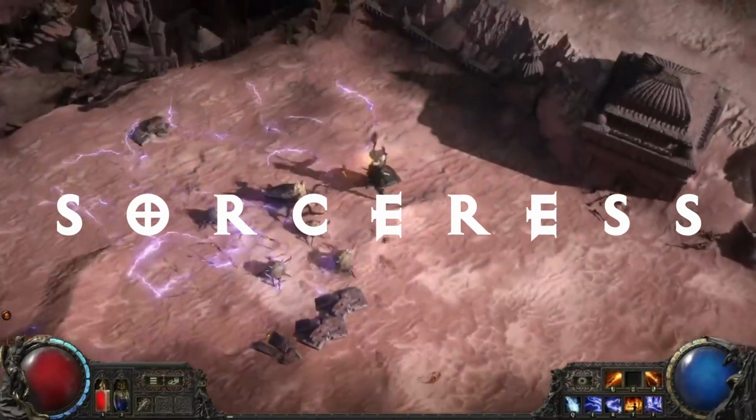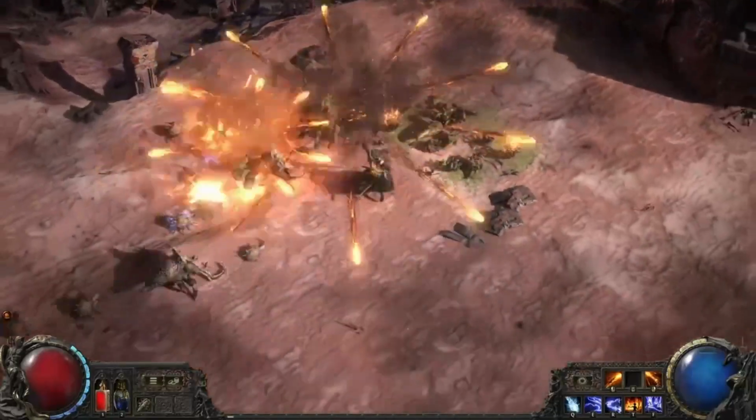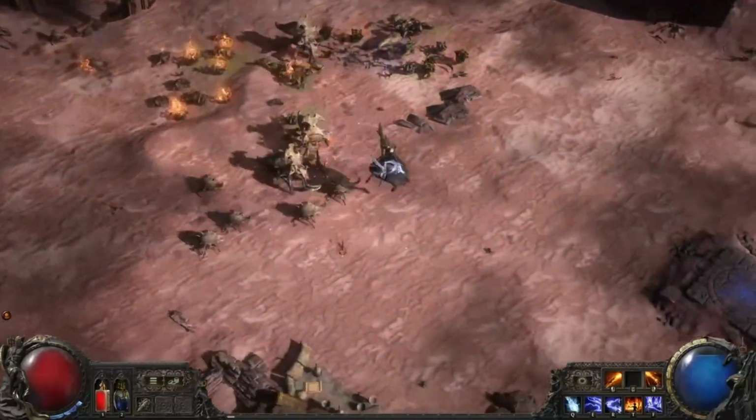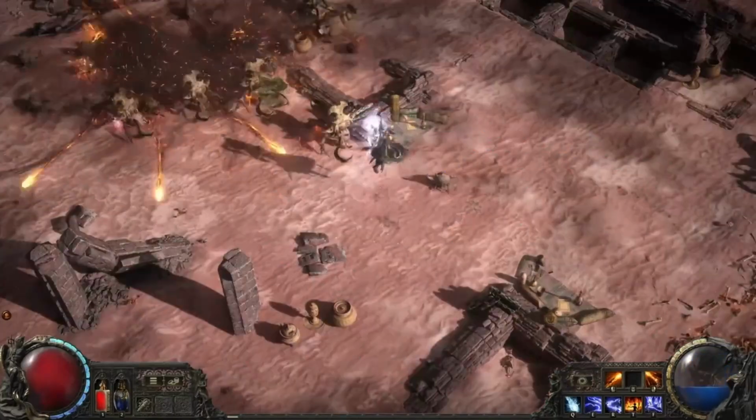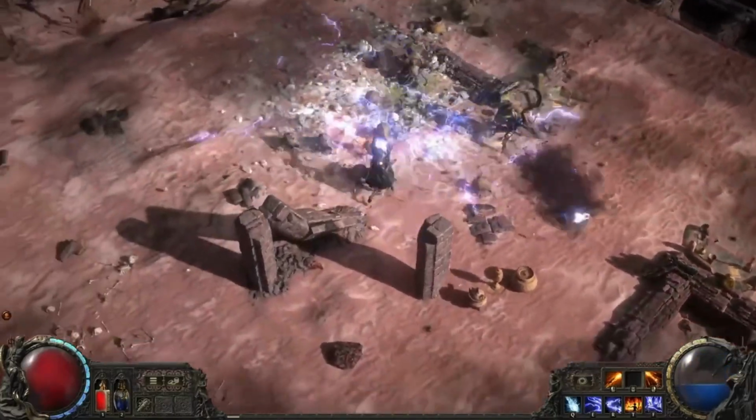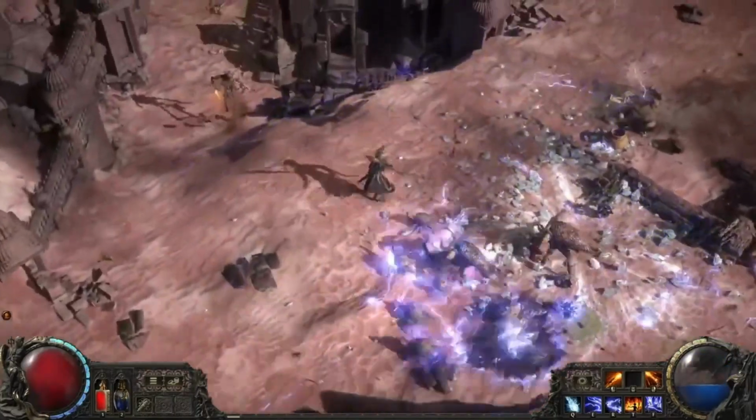The sorceress bends the elements to her will, using them to unleash devastation on her foes. This classic spellcaster weaves a flurry of elemental magic from afar. Each spell is unique and has many different ways to build and combo with others, even between different elements.